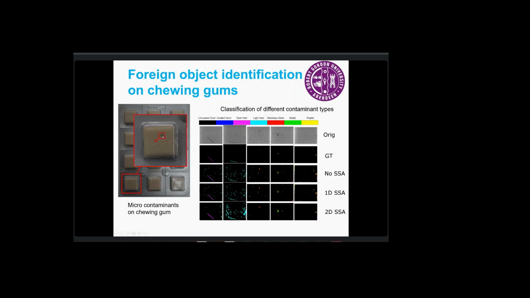And on the chewing gum, the format can be quite interesting. You can see that will be kind of dark or light hair. That's the same as normal. And they also have something called steel samples, metal or plastic. This will be beyond your imagination. Wow. Within the chewing gum, they get this kind of sample. And then there will be something manually identified, and then we try to see whether we can use a spectral camera to detect that from the sample. What happened from the original image, the ground truth, and the detection results there.